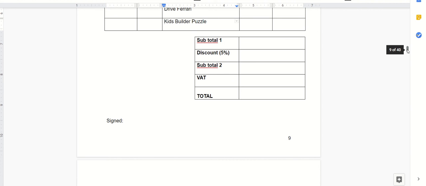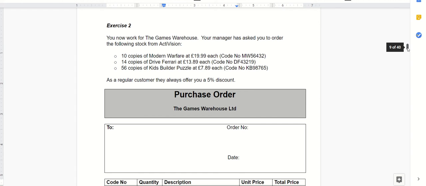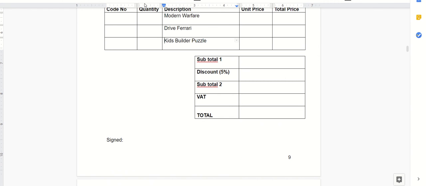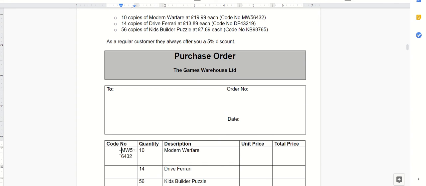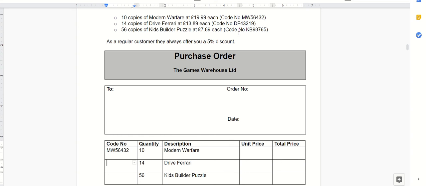Okay, so let's have a quick look. We've got 10, 14, and 56. So I'm just writing this out very quickly. Obviously, I've checked it. So I'm signifying to the other business that these are the items I want. We've got to have codes. Now these codes are from the supplier's own catalogue. So say if I was buying some things in now as a teacher, which sometimes I do, I will have a catalogue from the education suppliers, and they have their own unique item codes for each thing. And realistically, they're just bunging those in to a database to complete the order.